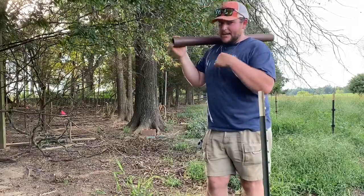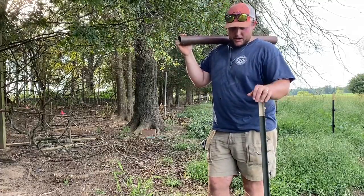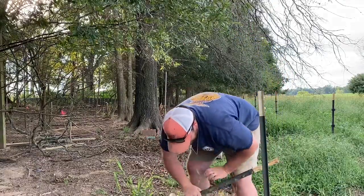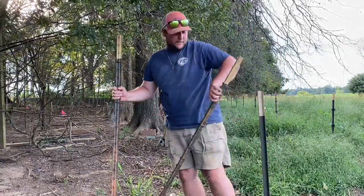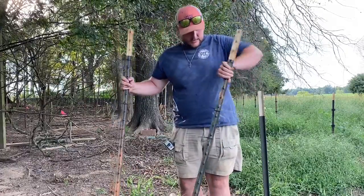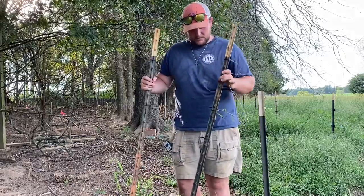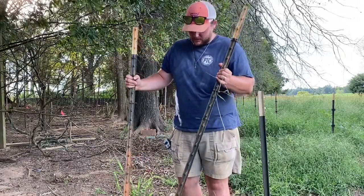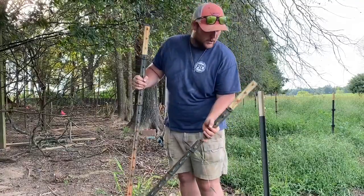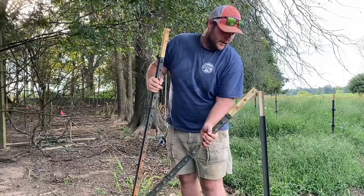Done. I went ahead and did that other end as far as the brace. We're going to do this end. I'll show you how I'm going to do it. Basically what we're going to do is take our 2 T-posts that we got here, and we're going to lay one. Our wire is going to go on this side, so I want the barbs on both of these posts to face the side that the fence is going to go on, so we can put the insulators on. But basically we're just going to lay that up there about where it's going to go.